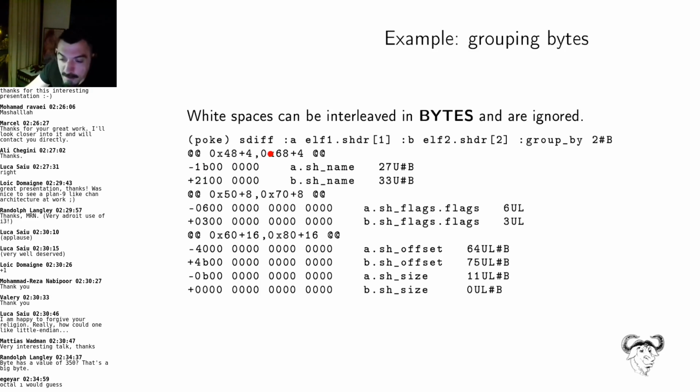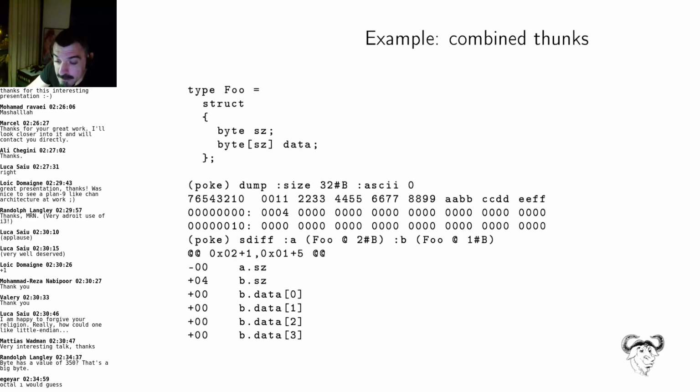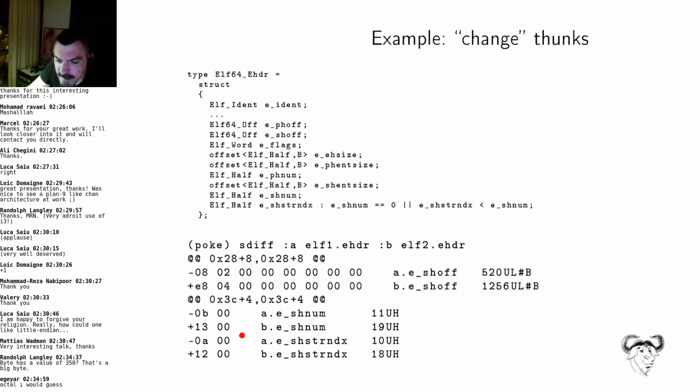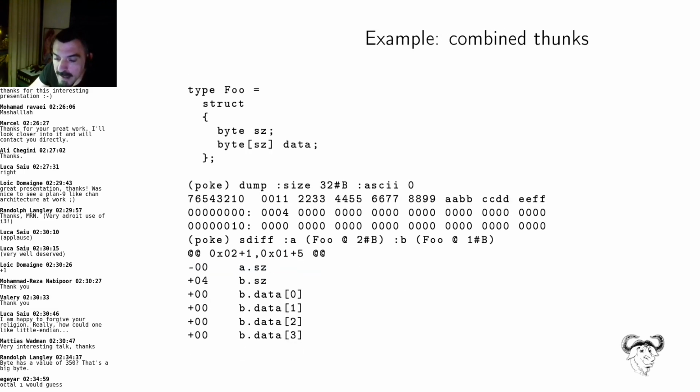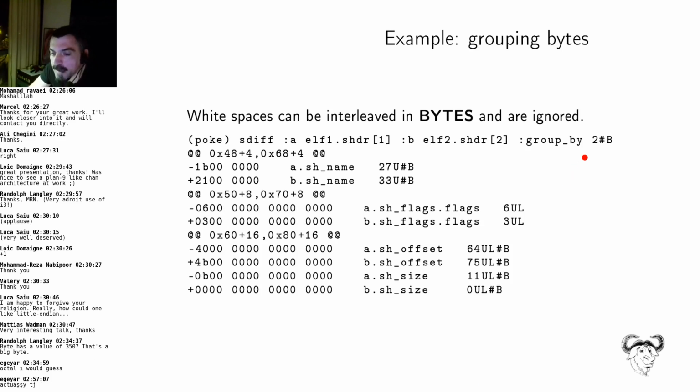Okay, the sdiff command in poke supports an argument group by. By default, as you have seen, okay, this is a bad example because those are all bytes here. As you can see, by default, it uses a grouping of 1 byte, actually. So it shows you the hexadecimal representation of 1 byte each. But very similar to the dump command in poke, you can group in a different way. Like, for example, group by 2 bytes. Well, you get this. You could actually group everything together.